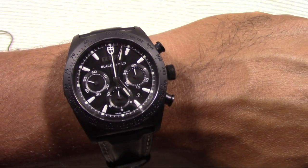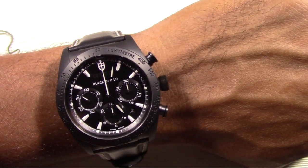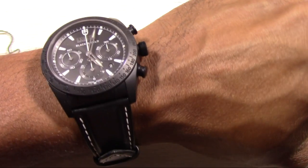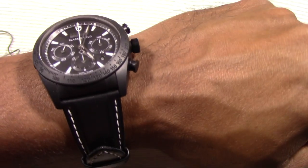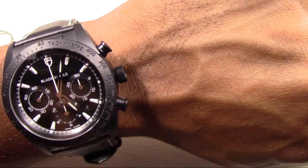Here's a shot on the wrist. This watch wears true to the current styles of today. At 42 millimeters — 2 millimeters over the test-of-time sweet spot — it still may be a classic one day. The height of 14.5 millimeters allows it to slide under a cuff, which gives the wearer a bit of conservative sensibility.